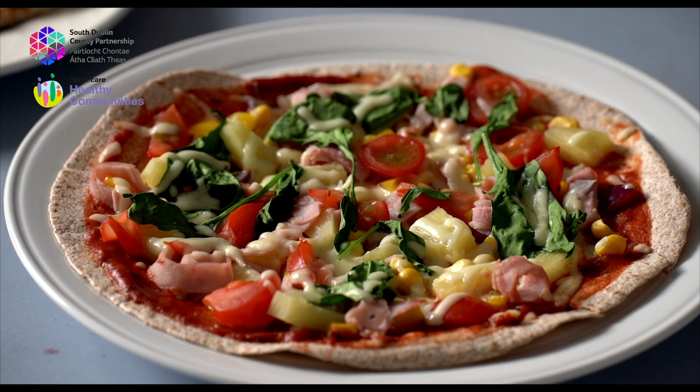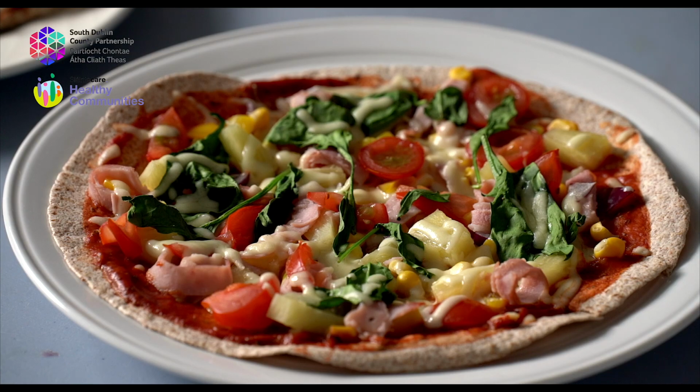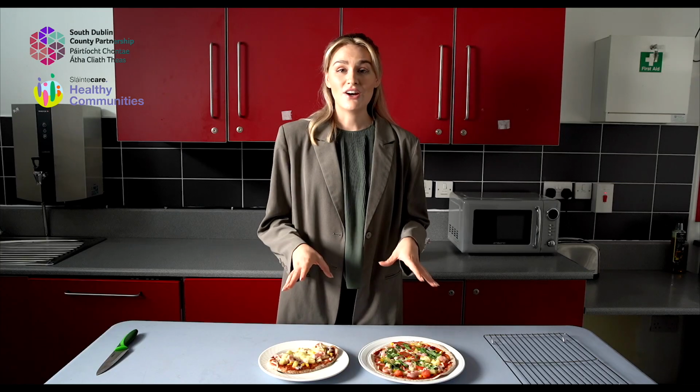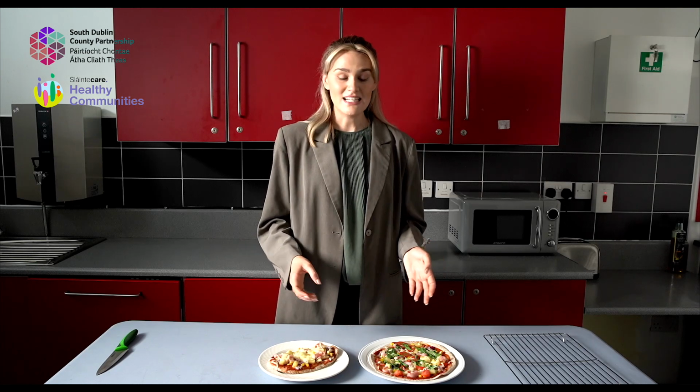I did add some extra vegetables just to the wrap, including some spinach and tomatoes, just to add in some extra vegetables. So this is a great one to do as a family, and especially with young kids, as everyone can get involved and add their own toppings.